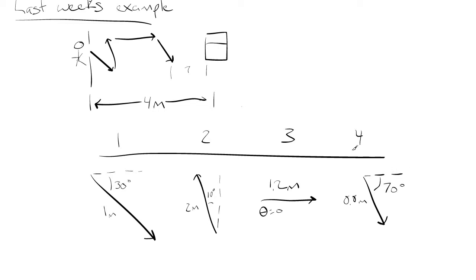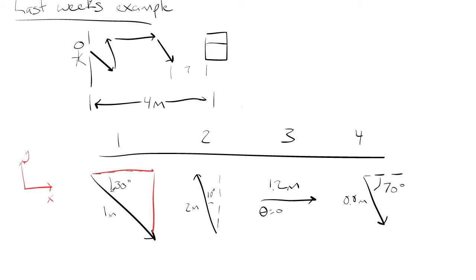All we want to do in each of these cases is break these guys up into their vector components. So what does that mean? I need to draw the vector components are going to be parallel to the x and y axis. So I'm going to label an x and y axis here. X is that way, y is straight up, sort of like normal. So what I'm looking at is to make a bunch of right triangles. So here's one right triangle where this is the x component of my first vector, and this is the y component of my first vector.